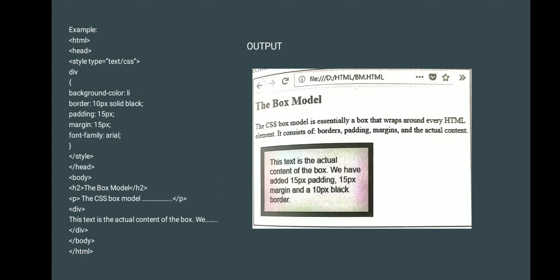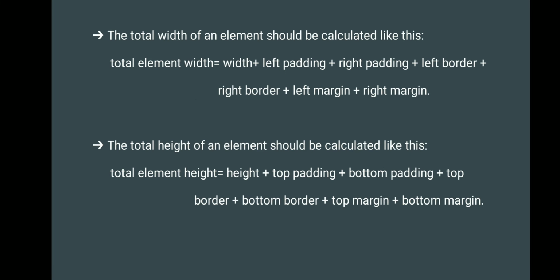Logical divisions in the sense, I can divide my web page either into rows or columns or a mix of both rows and columns without giving any horizontal rules. Each division is treated as a separate element. In the example you are seeing here at present, it contains only one division. Likewise, I can place n number of divisions in my web page. Now this is about divisions and the box model.